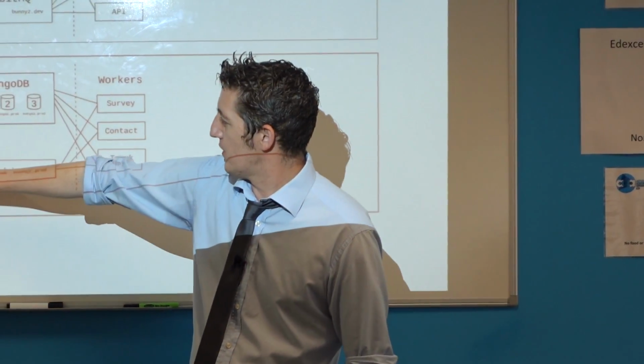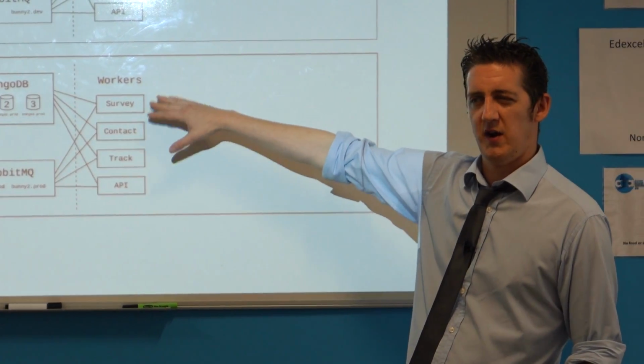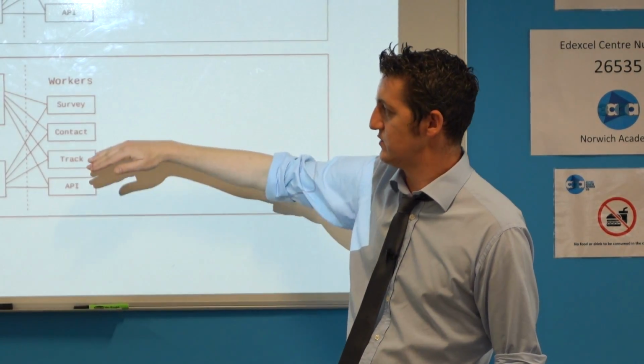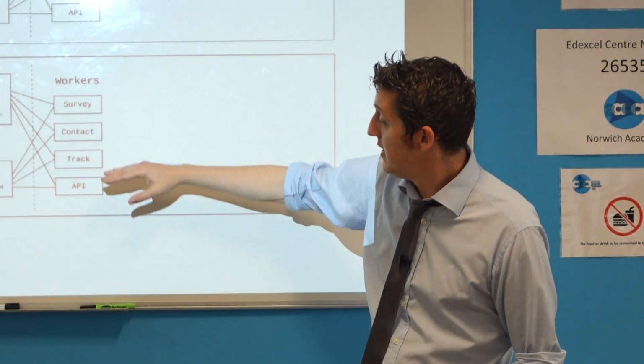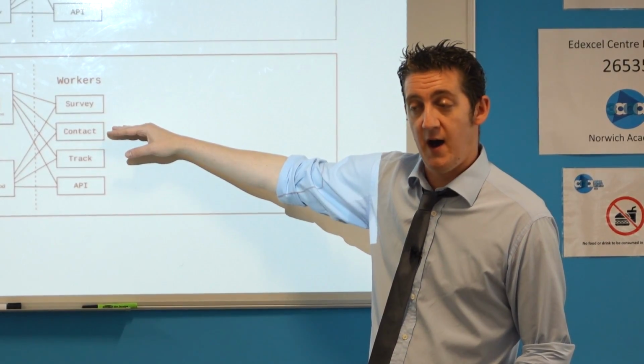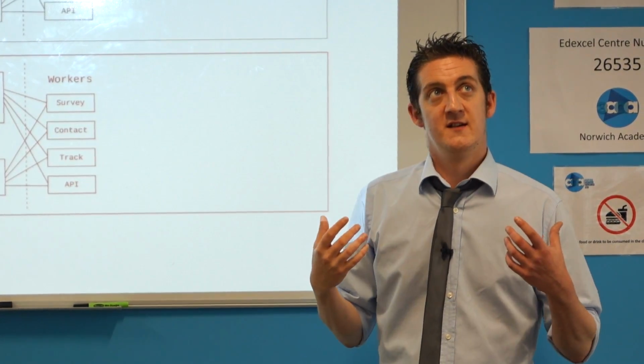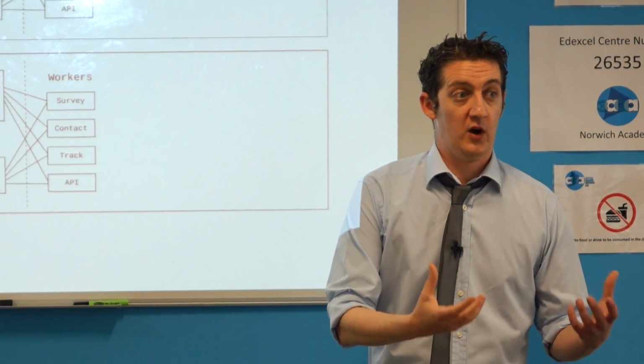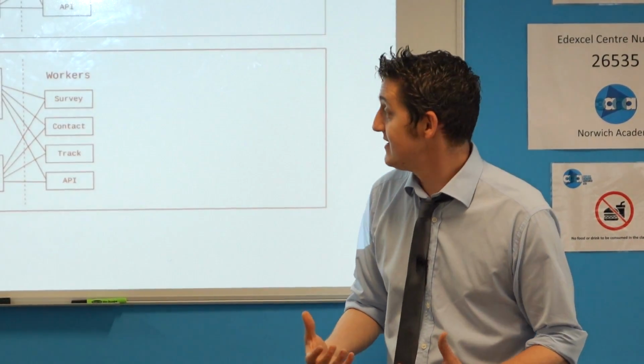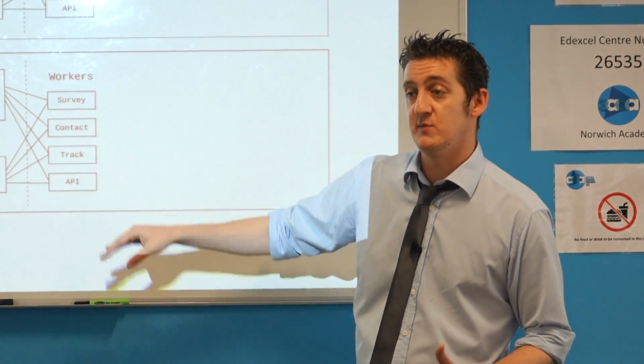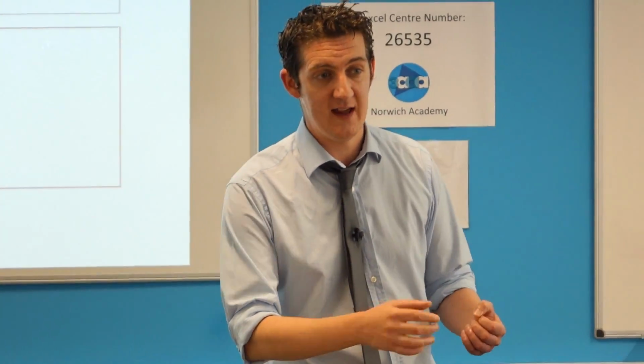So you've got this front-end app, but you've got these workers as well. And the workers are doing very specific things. We've got workers for surveys, for sending out surveys. We've got a contact worker, which, whenever you put a contact into the system or generate a contact list, deals with all that. We've got track, which means that when someone clicks a link in an email, it will track that person's click all the way back to the website, record the result, and send them to a thank you page for more feedback. And we've also got another one for our API.